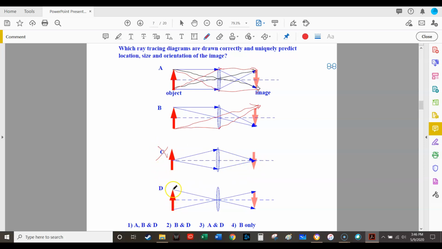D, while it does have two light rays to show, and you do need a minimum of two, it would be better that you have a parallax light ray come across parallel to the optical axis and down through the focal point on the other side, and then also another parallax ray up through the focal point to confirm the other side. So basically C is the only one that is for sure drawn incorrectly. A, B, and D are acceptable, but I would rather you draw more light rays. Let's try another problem. Okay?